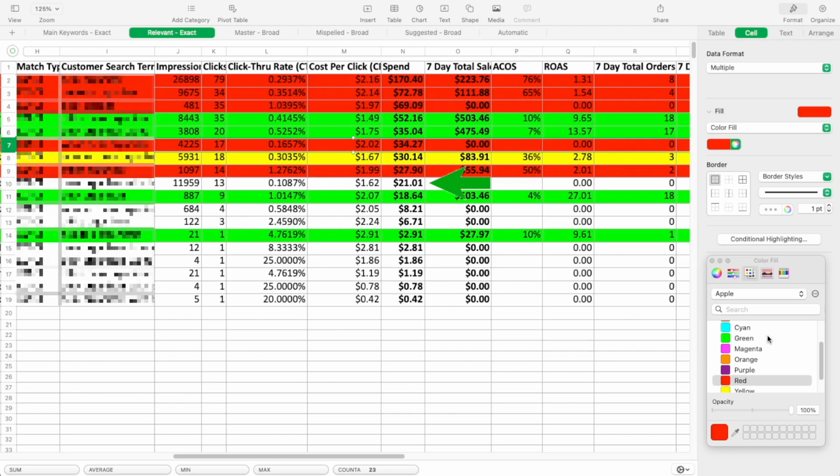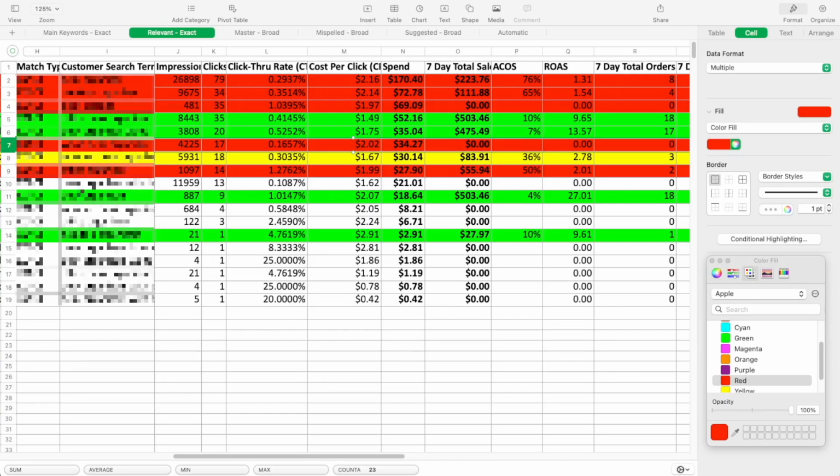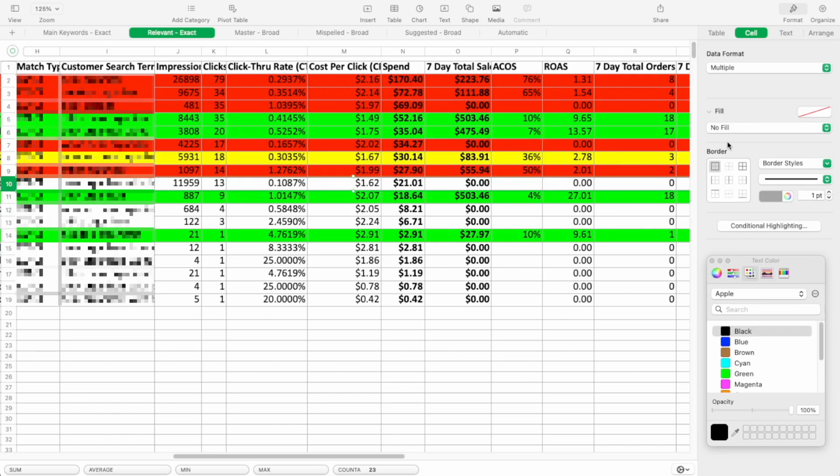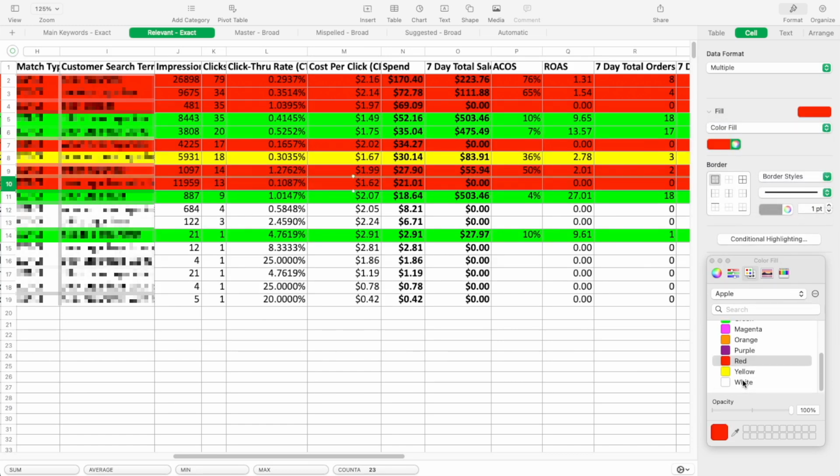You can see that I've spent $21 on it and it has 13 clicks. So in my opinion, even if the next click is a sale, the ACoS will still be unprofitable. I would have spent over $20 just to make $10. So basically doing some mental math, the next 2 clicks would have to turn into sales for this keyword to break even. But you never know what's gonna happen. So with keywords like this, I'm gonna mark it in yellow so that I can keep an eye on it.